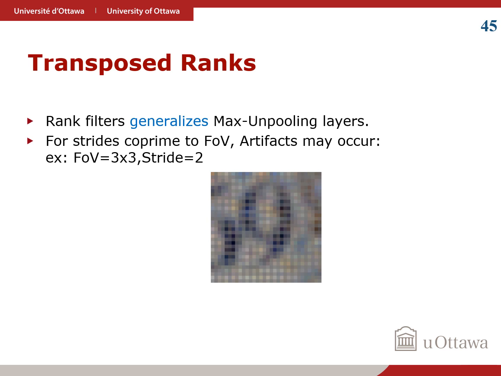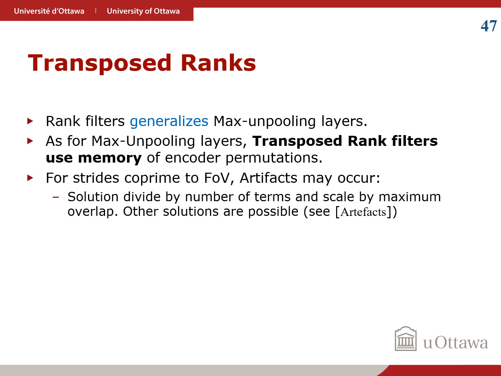Okay, I'll briefly introduce transposed ranks. If you want any more details, you can check the extra slides at the end of the presentation. But just as with transposed convolutions, you can get artifacts. As for max unpooling layers, transposed rank filters use memory of the encoder. For strides coprime to the field of view, artifacts may occur as you just saw.